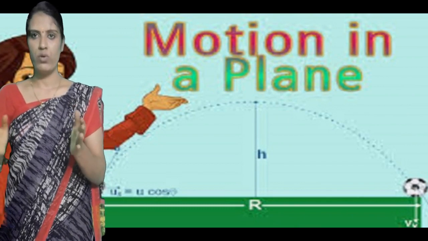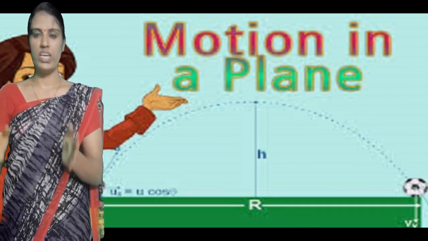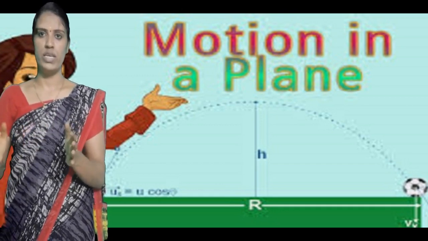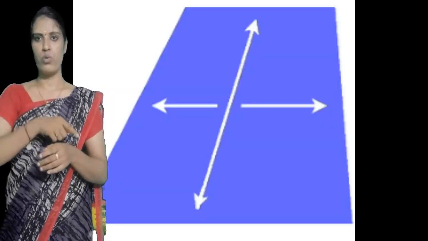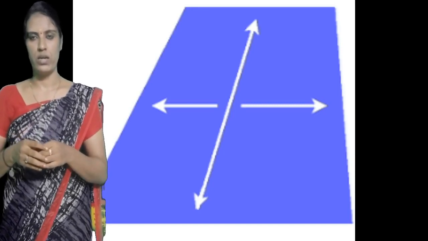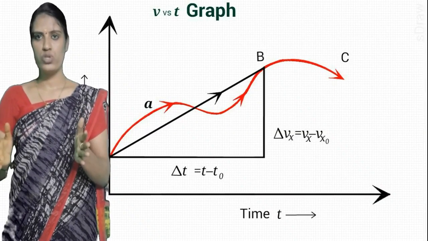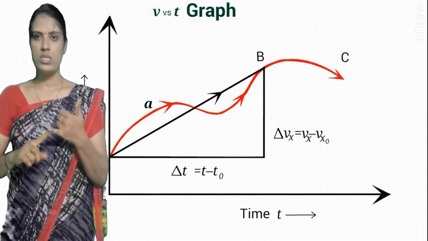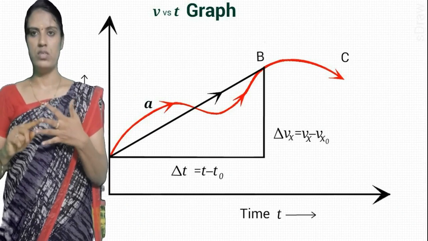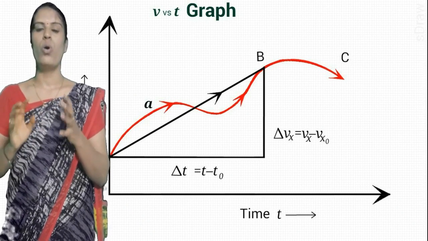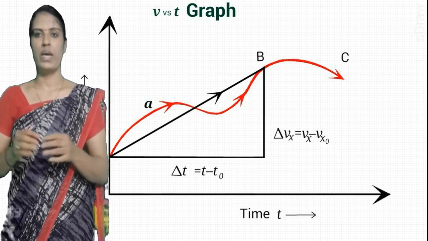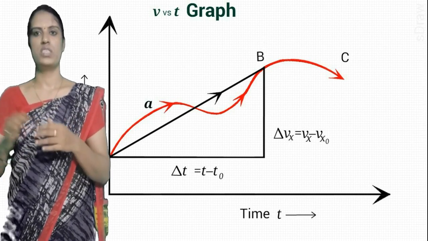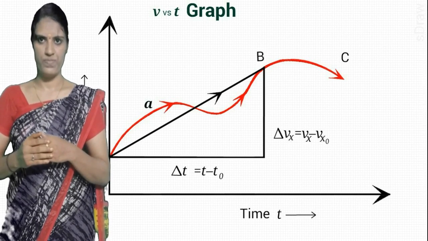If you have an object which has a movement in the x and y axis, that will be termed as motion in a plane. A plane will have both x and y coordinates. So whatever the quantities associated with a moving object, like the velocity, acceleration, distance, displacement, all of them are going to be explained for a plane over here. Let us look into the video now.